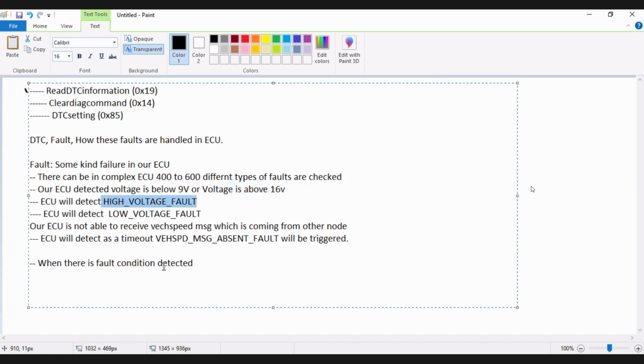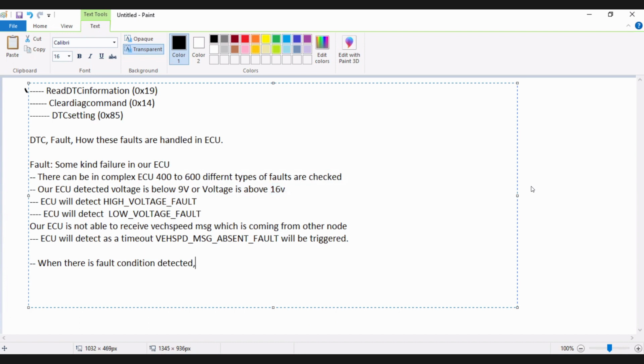The fault condition is that the power supply gives more than 16 volt and the ECU receives more than 16 volt, then the ECU will detect a high voltage fault. So for each fault, there will be a fault condition.